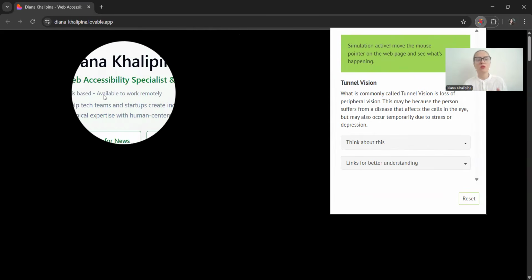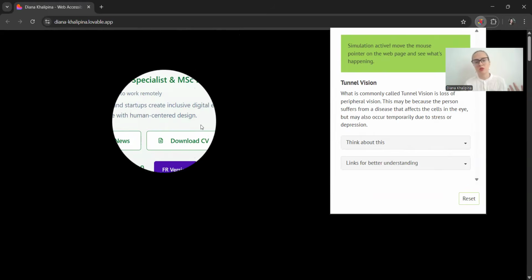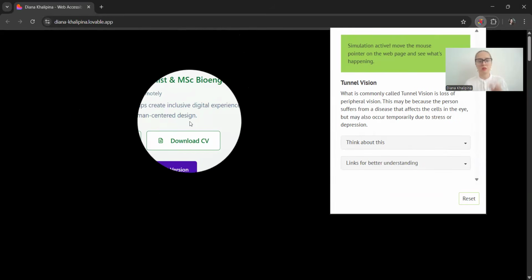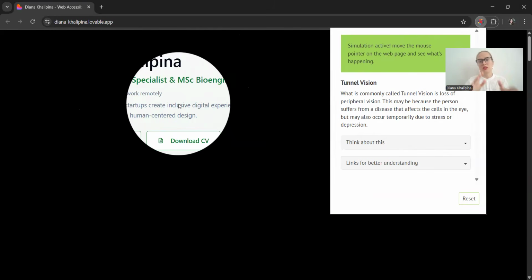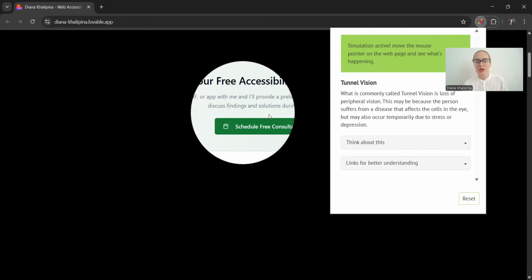So it's better to put information in columns. Try to avoid full width because it's much harder to read. They need to go from the left to right, full width. Here, for example, like the buttons, they're in one place, like the information is separated in blocks, so it's easier to read it.